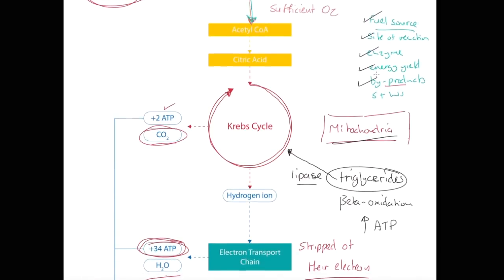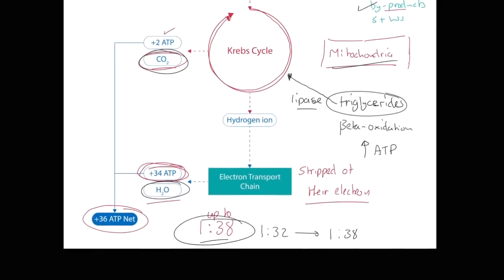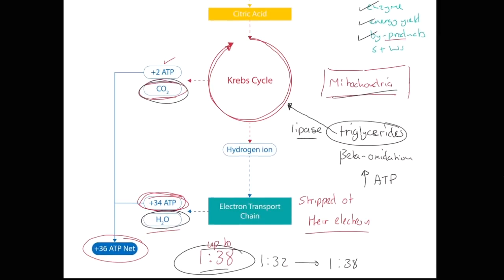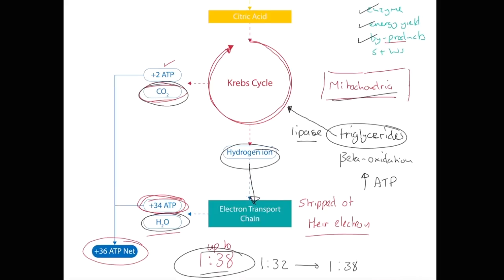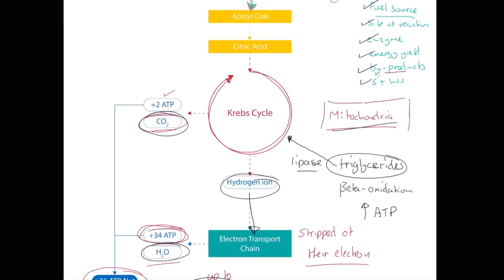Byproducts. We know these byproducts are CO2 and water. You might be saying to me, James, why don't we have hydrogen ions as a byproduct? Because this is then used in the ETC, so it doesn't get left over. Byproduct is something that's left over. We have CO2 and water. How would we get rid of those? We breathe them out. In the case of water, we can sweat that out. Okay, so that's that. Now, strengths and weaknesses, I'll cover in just a moment.